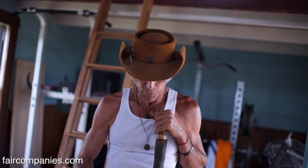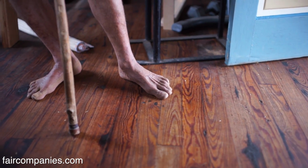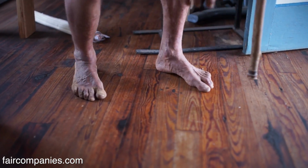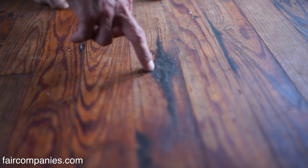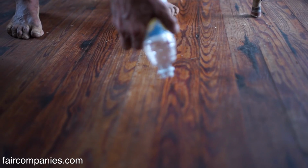The floor was made out of 3-inch thick cottonseed warehouse floor that was soaked with cottonseed oil so much that what you see here after we sanded it was where the cottonseed oil and the sap boiled up out of the knots from the sun hitting it. And so I can pour water on here and it will literally beat up on the floor. That's why I like to use oils on the floor instead of polyurethanes, but this one happens to have an incredible amount of oil on it.